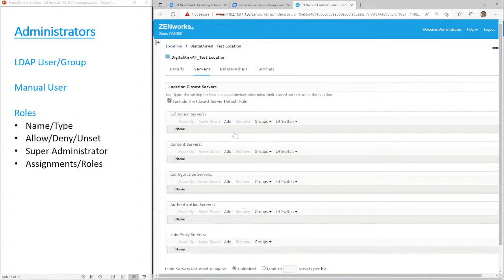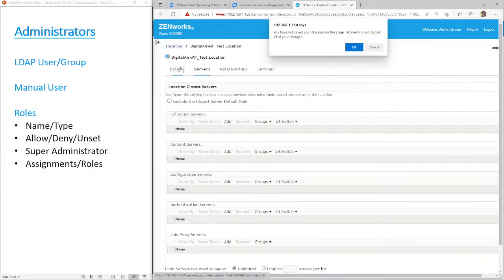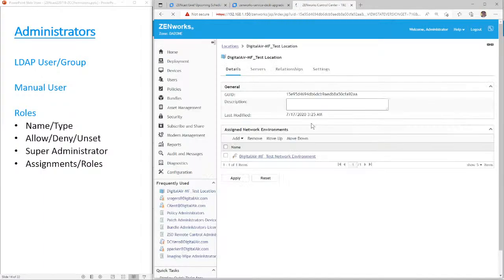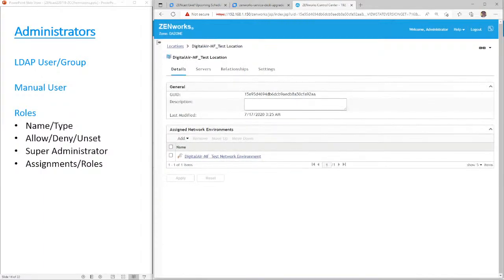Because it's not going to look at the default location. It's going to look at this location only and exclude everything else. So if this is misconfigured, or if somebody comes in here and accidentally checks that, that would not be a good thing, because then you don't have communication or collection or different things going on in that area.